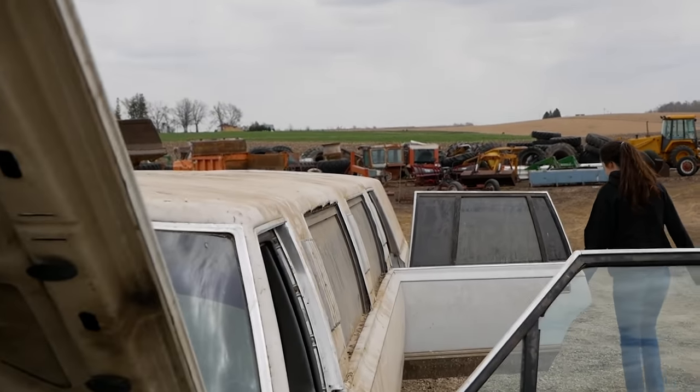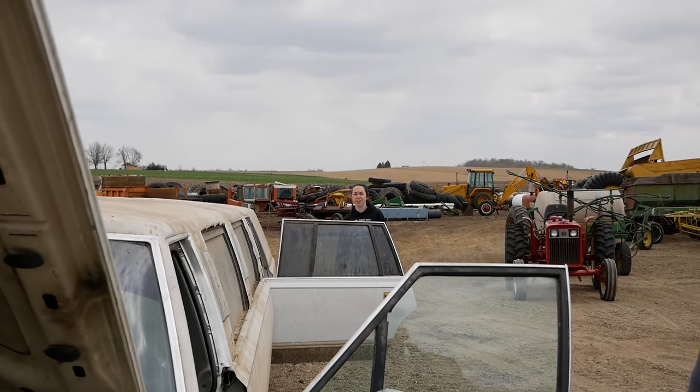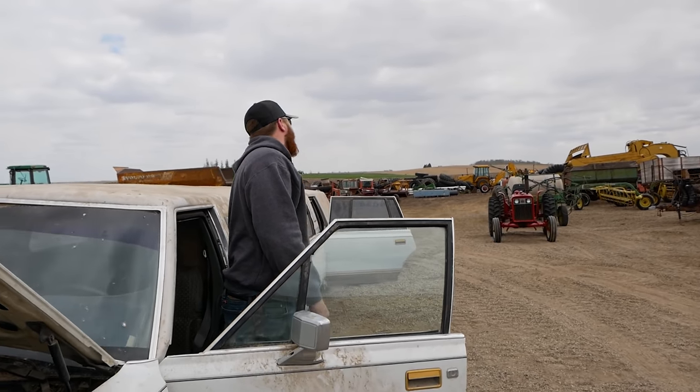Can't even get the back of the car in focus. Just shoot me a phone call if you hear anything. I can only mail a letter. She's in a different postal code. Oh, yeah. She's different. Hey, we got different zip codes.